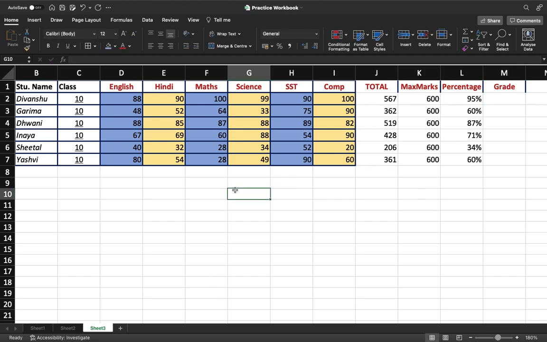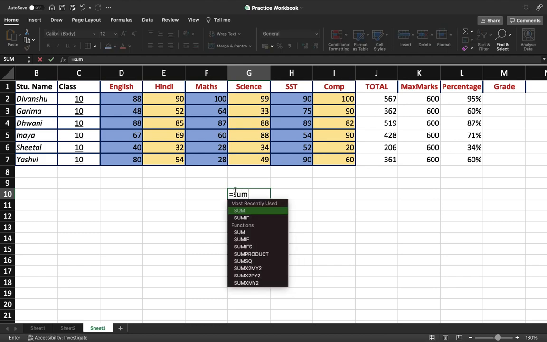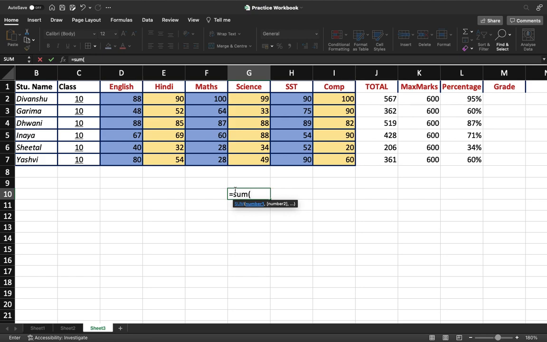As I had said, all these predefined formulas in Microsoft Excel are basically functions in a programming language, and the developers at Microsoft have developed these functions which we call formulas. Now for each function, for example if we have written sum here, when I open the bracket it tells us that there are certain arguments to be passed. Some of them may be mandatory and some of them optional. If anything is optional, that is shown in square brackets. If it is mandatory, it is not shown in square brackets.